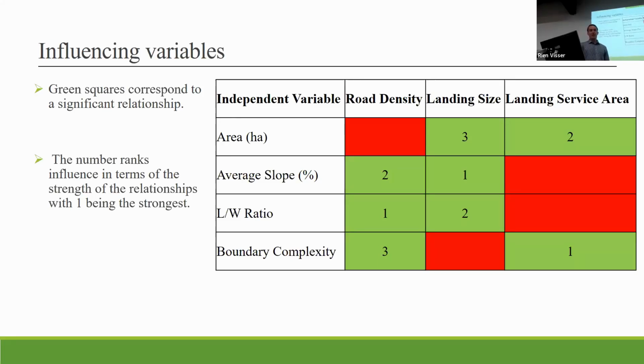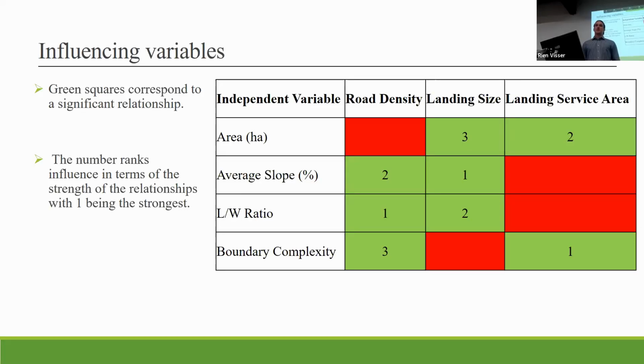Length-width ratio was not expected to have as much influence on road density and landing size as it did. Its influence on road density is likely due to some very long woodlots, which had an entry point at the far end. This meant that roading had to be constructed right the way throughout the woodlot. You couple this with a very thin woodlot, and you result in a small area along the road, and a high road density correlating to a high length-width ratio.